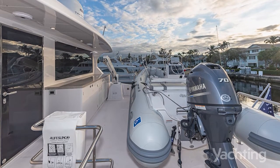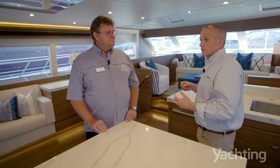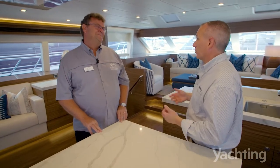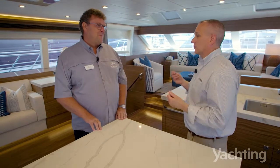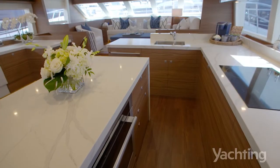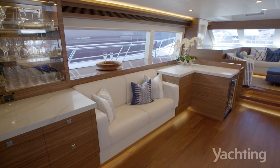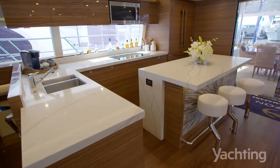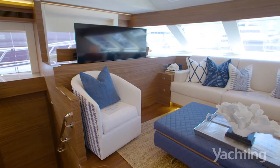It's an expansive space. So another big part of the cruising live aboard lifestyle is also entertaining when you're in port or you're sitting on the hook with friends. And I see a lot of al fresco spaces up and about. So can you kind of describe some of those here on the boat? Yeah, so here in the open salon, you've got this beautiful island galley. So this is a great gathering area. For the boat show, we've taken away a coffee table that would be there, so another nice area.